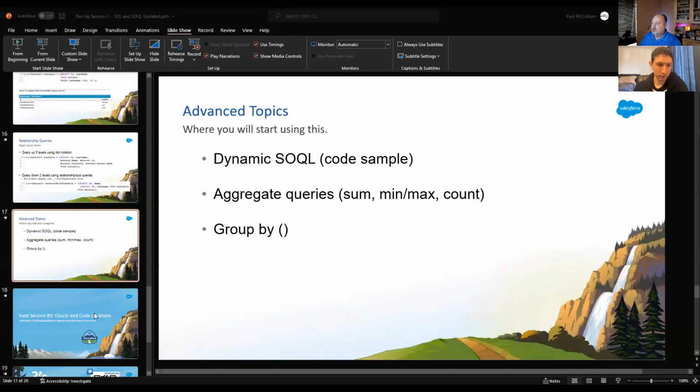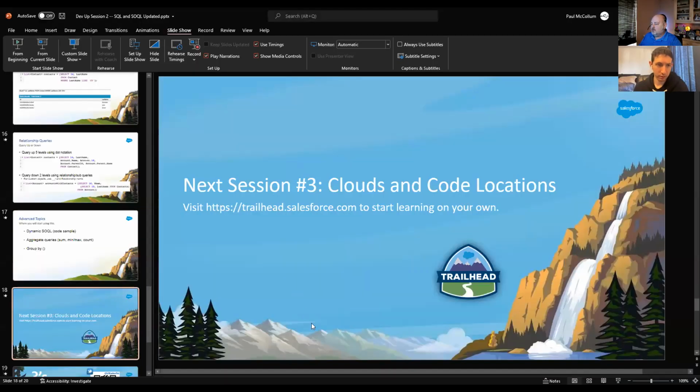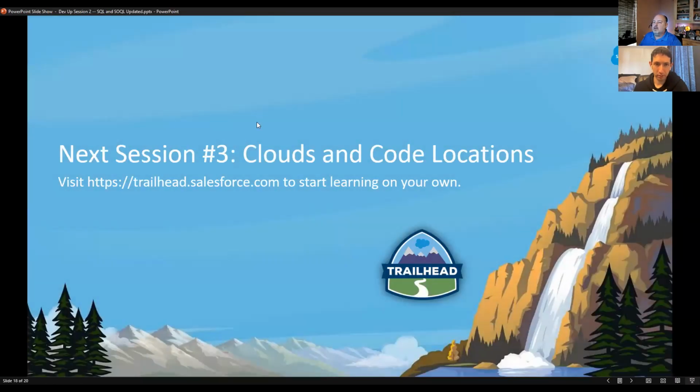Great. Okay, so our next session, let me full screen, is clouds and code locations. We've talked about a couple of different flavors of where the objects and the data are, but we haven't talked a whole lot about the syntax and where you write code.